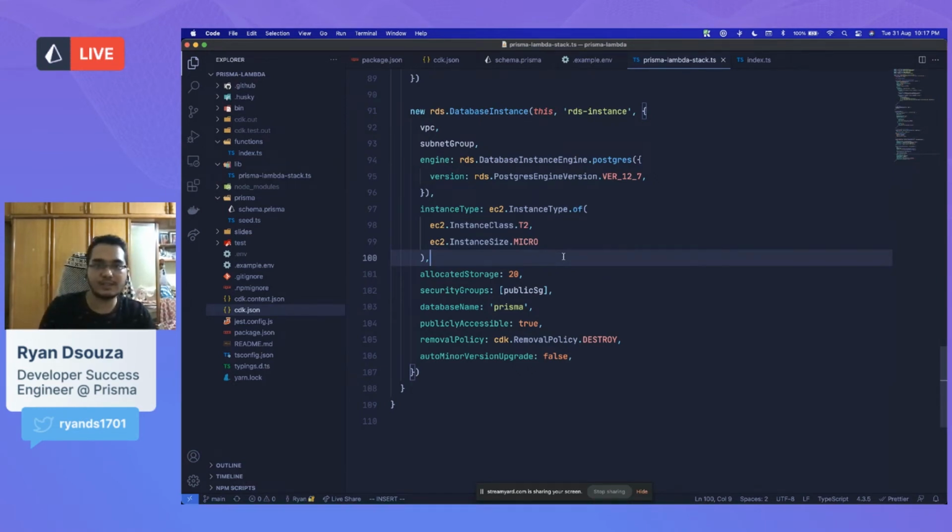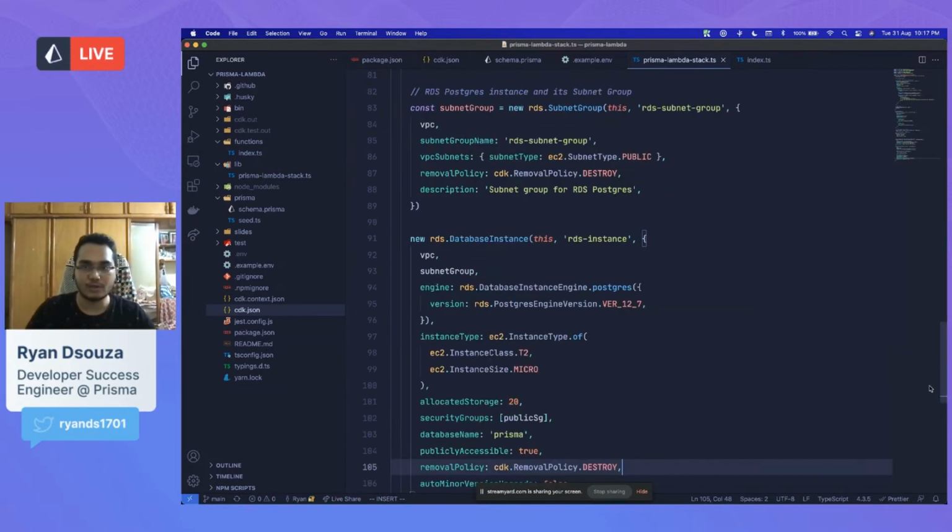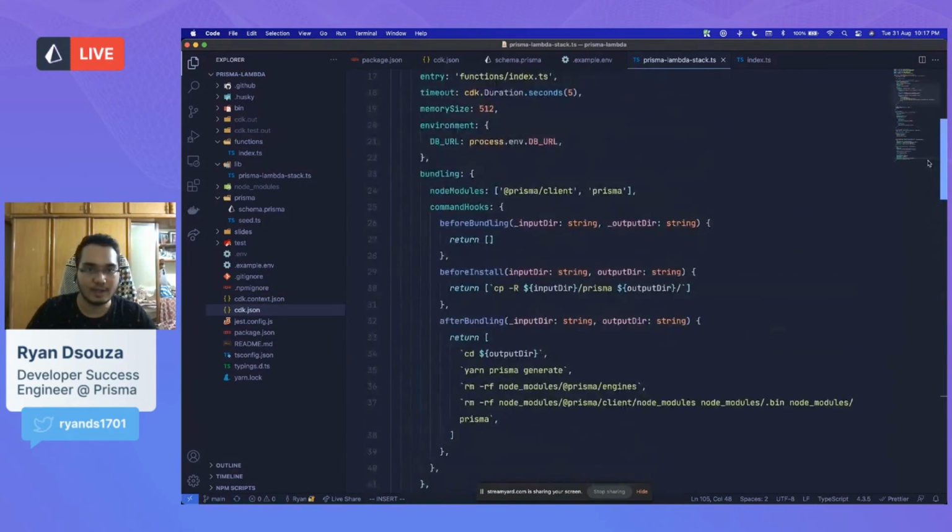Usually RDS instances of Postgres servers have a limited connection limit that you can have, which is why we will be using a small database in this case just for testing. The rest is the same. We will be creating our database, Prisma. We will be mapping our security group. This is important because we need to specify that Lambda has access to RDS. We also make it publicly accessible at the moment so that we can easily run our API against it. So this was our VPC and our RDS database.